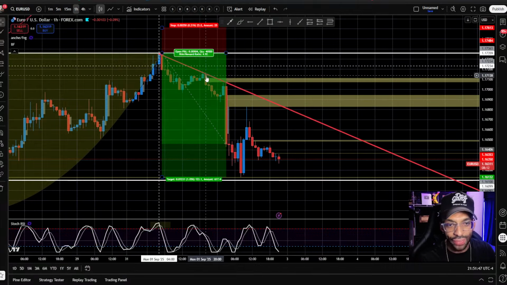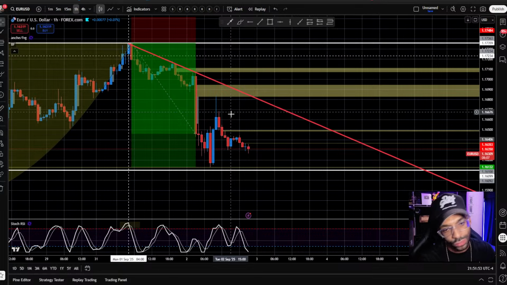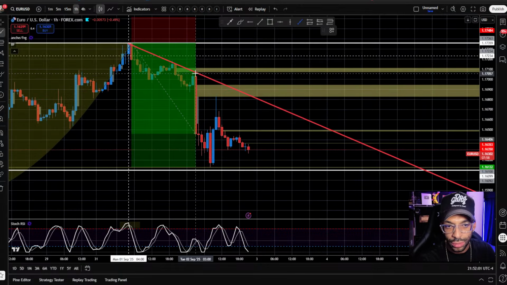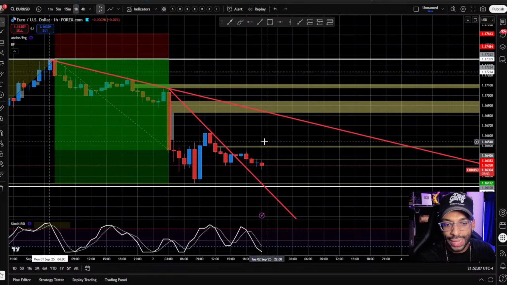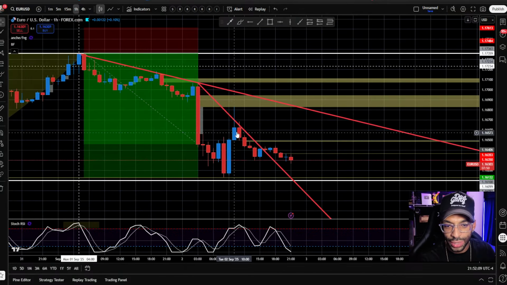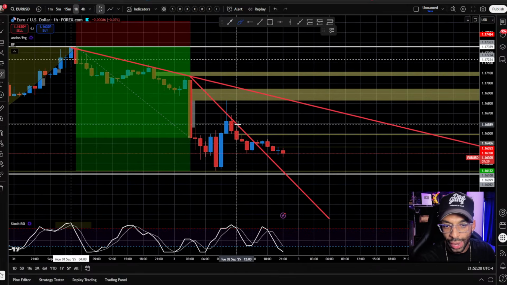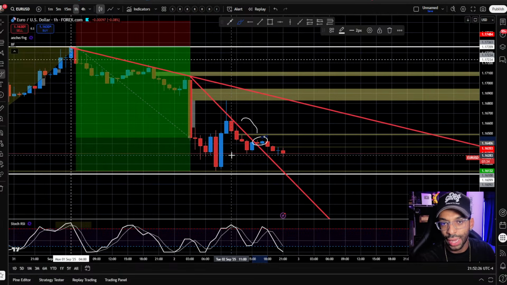Once we got this retracement or pullback here, I don't want it to pull back higher than this. Now we got another pullback, as you guys can see here. So I'm going to put a trend line within my trend line. What does that mean? As we got this pullback here, the market's continued down. As long as the market doesn't cross up above my trend line from this point to whenever, I'm still in this position. But as soon as it crosses up, that's where I'm essentially hopping out of the trade.